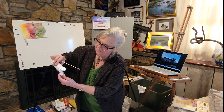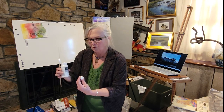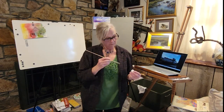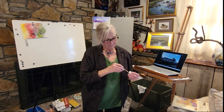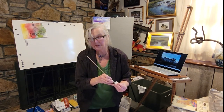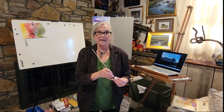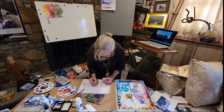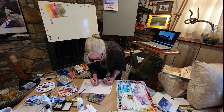It's not going to take a lot. So I don't want to pour a whole cap or anything. You're better off just to add more as you need it, rather than just fill up this cap and then find that you didn't use half of it. Because you don't want to put something back that is starting to dry.